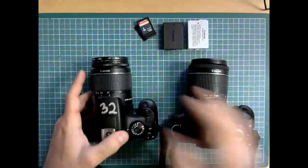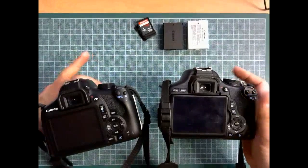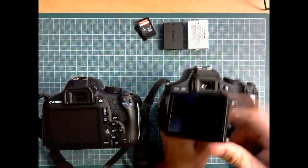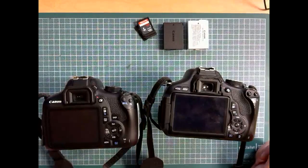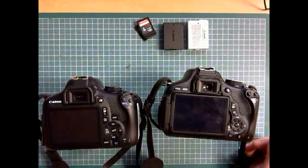Okay. And the only real difference between these two cameras is on the backside. The T3i has a flip out screen that can fold and swivel. And the T6 does not. Other than that, they have all the same features and same abilities. So it doesn't really matter which one you have. You'll be able to do everything that we're going to do for the class.